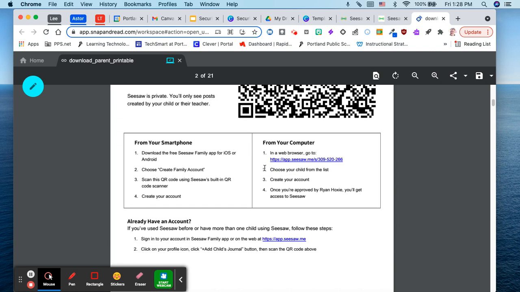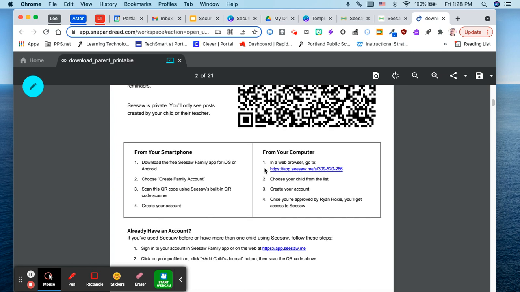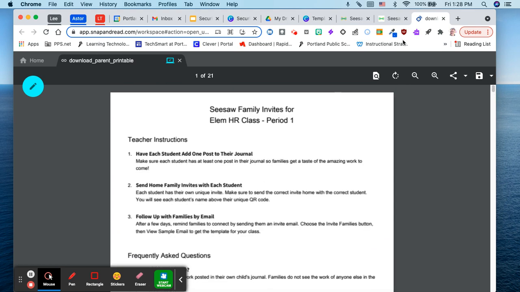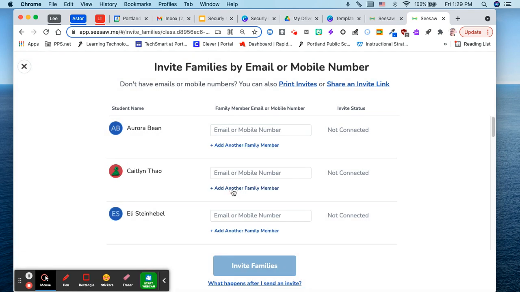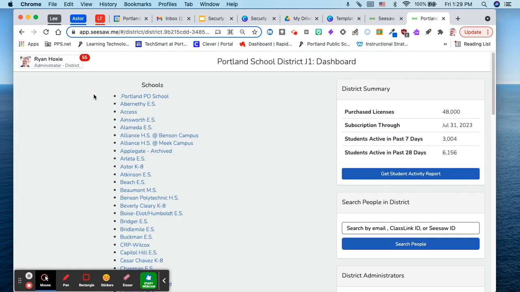So these are really great to have on hand. I know that technical steps would not be my forte during conferences, so this might be a good visual for you to share with the parents in terms of how they connect, and it can help drive the conversation of exactly why we're using Seesaw. All right, I'm going to close that down and cancel that out, and X this out, because that's how we are able to connect our families to our students using Seesaw there.